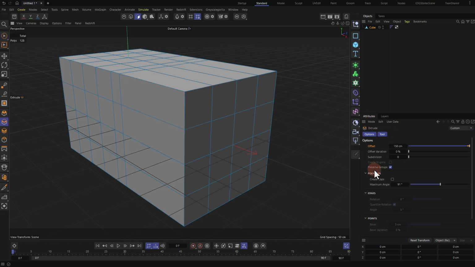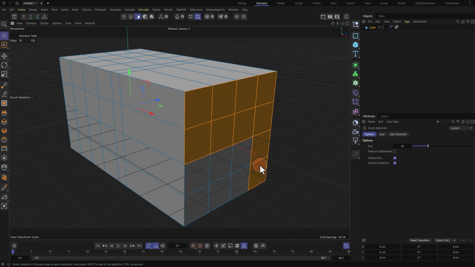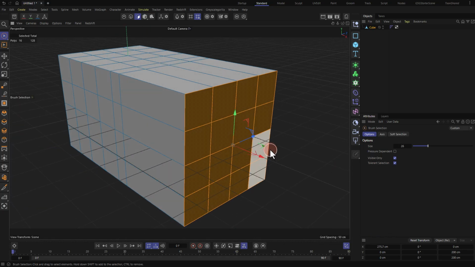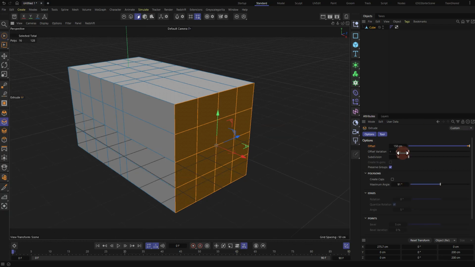Continuing down the list of the attributes of the extrude, you have offset variation. I'm going to select all of these different polygons, press D to go back to my extrude, and I will increase my offset variation by 50%. In order to show you, I need to jump ahead to this setting called preserve groups, which means either my extrusion will happen together as one polygon, or it will recognize that all of these are separate polygons.